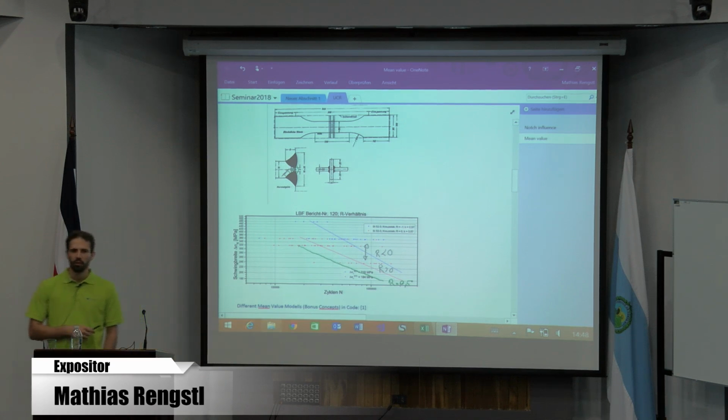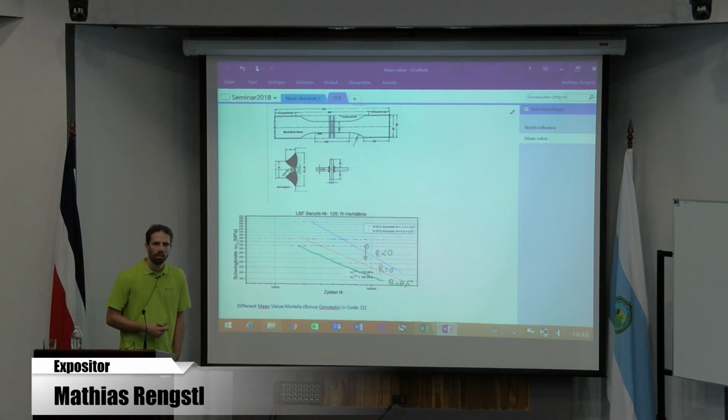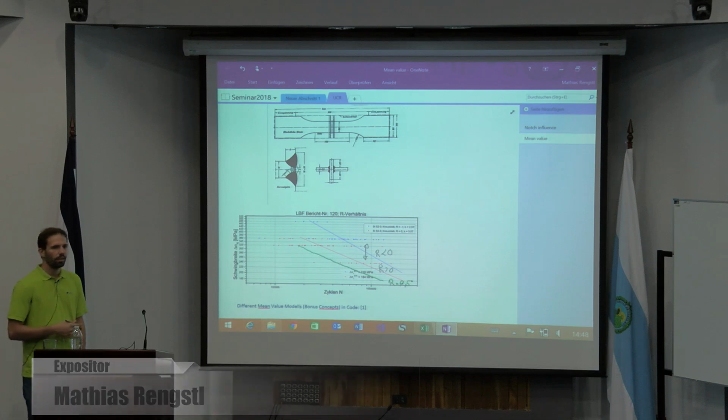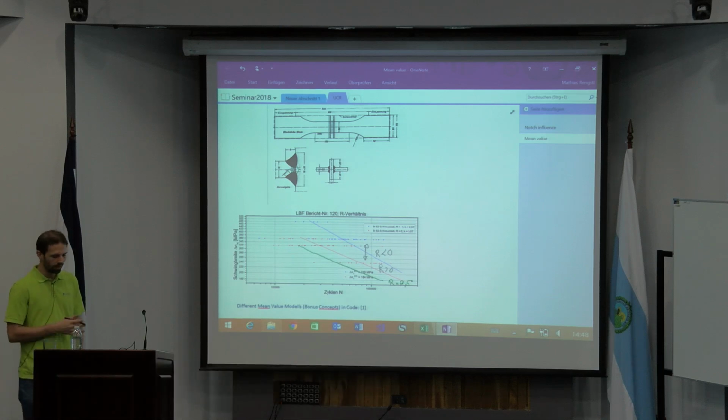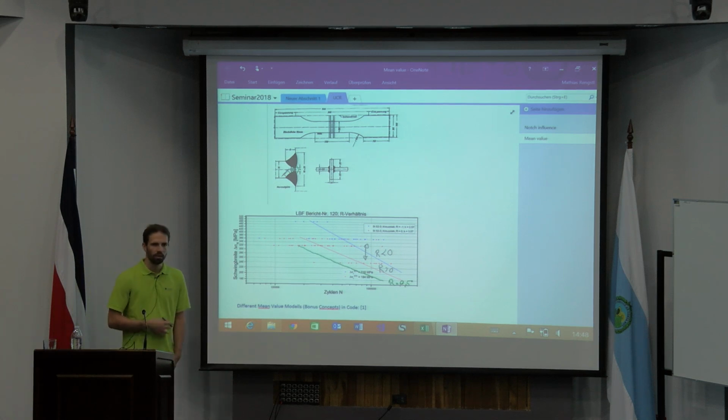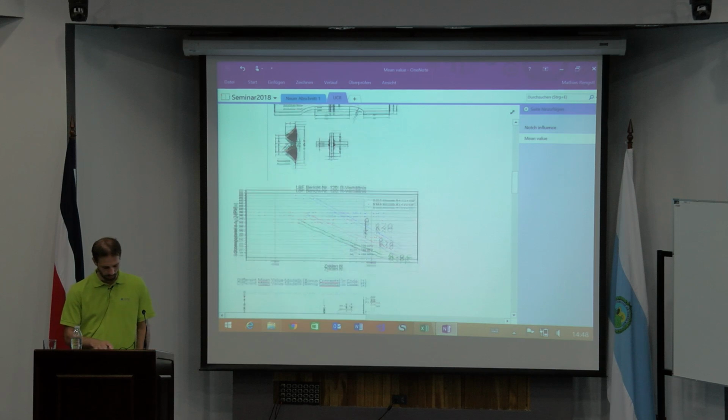And this is also the reference we have in our code. So this is what they are saying. But if you go through the specimens, it does not always fit properly. It can also be something a little bit lower and so on.